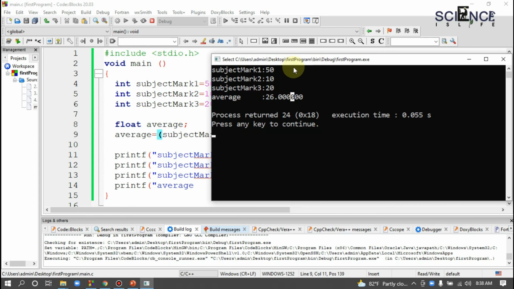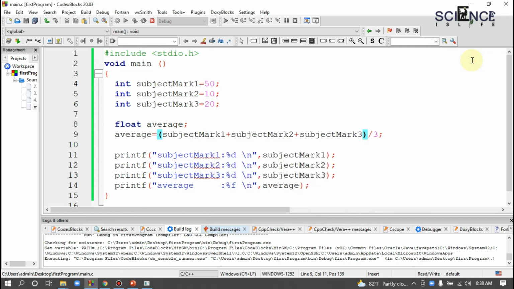So is this value correct? Is it exactly 26? No, there should be more decimal points as well, right? So what is going on here? When we add 3 integers, we will receive an integer total, right?